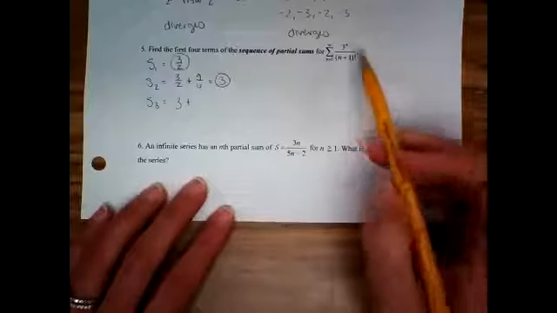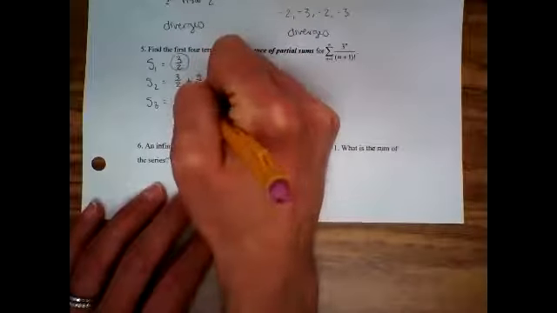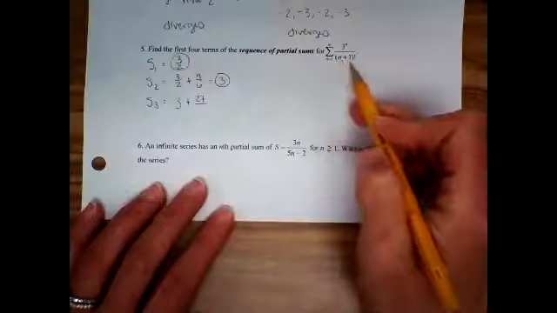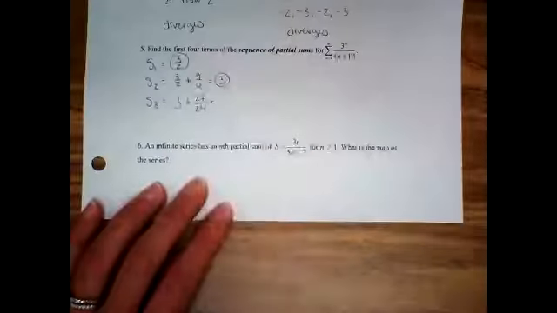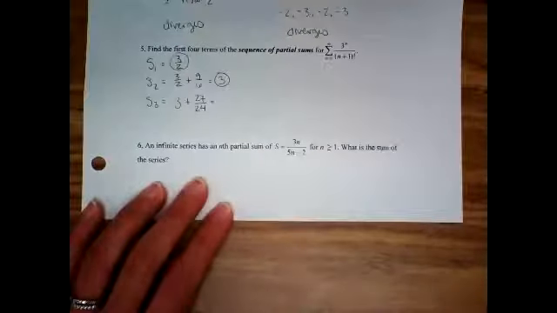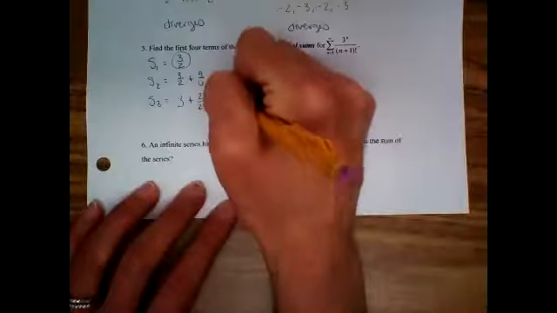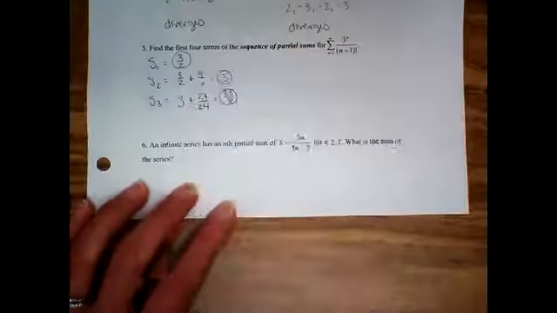So plugging in, 3 cubed is 27. 3 plus 1 is 4. 4 factorial is 24. And yeah, I am going to reach for a calculator on that one. Let's see if that comes out too. All right, 33/8. And then I just said the first 4. Okay, so we got to do one more.